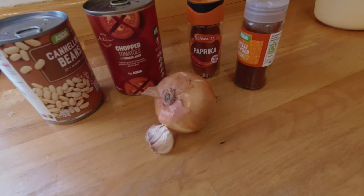We have a tin of cannellini beans at 49 pence. Obviously you can use any type of bean you would wish for this — use a few different types if you wish — but I'm using the cannellini beans and they are 49 pence a tin. I've also got a tin of tomatoes there at 50 pence. We have one onion at 9 pence, a clove of garlic at 4 pence, two teaspoons of paprika at 6 pence, and one teaspoon of chilli powder at 5 pence. That whole recipe comes to £1.23 and I'm saying we'll get three servings out of that, making a serving of this 41 pence.